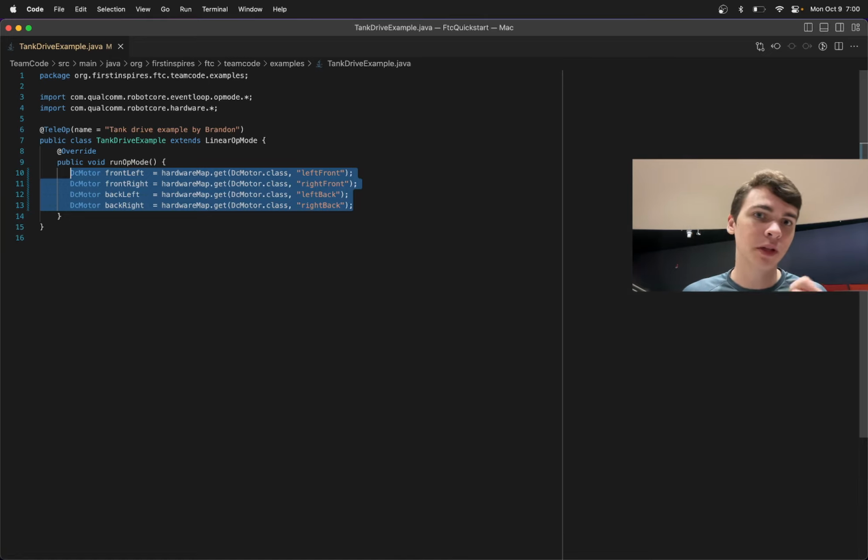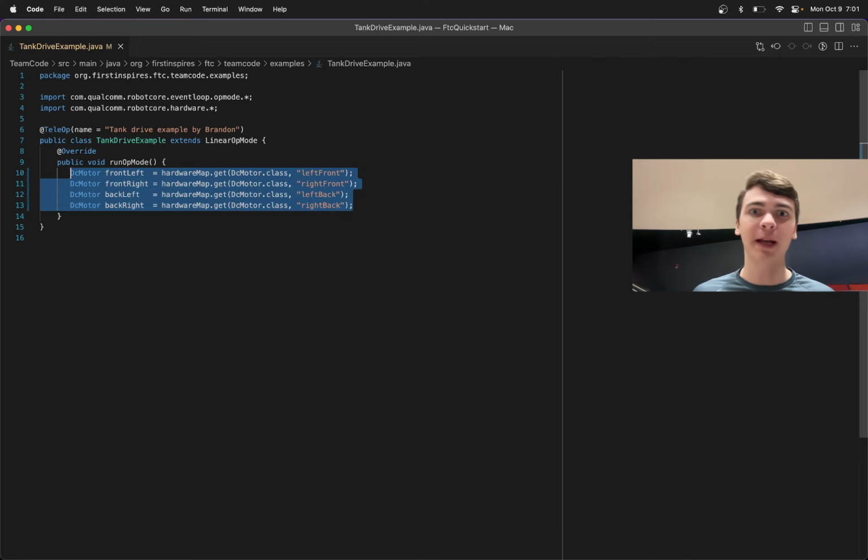The next thing that you're going to find people do is this is where you grab all the hardware you need. Now, you need to have reference to hardware to actually mess with it. I don't really have a saying or anything to remember that by. You could probably come up with one. All I'm going to say is, in order for you to change something about the robot physically, you need to have reference to that physical thing in software. And that's all this is.